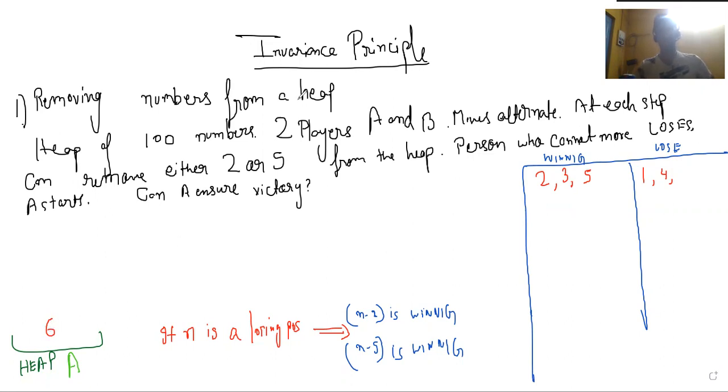So both sides, okay, that's fine. 6 is winning. What about the number 7? 7 he loses, and you can see our claim in action here. From 7, no matter what he does, he goes to those positions from which B can win. He goes to winning positions, which means he will lose.